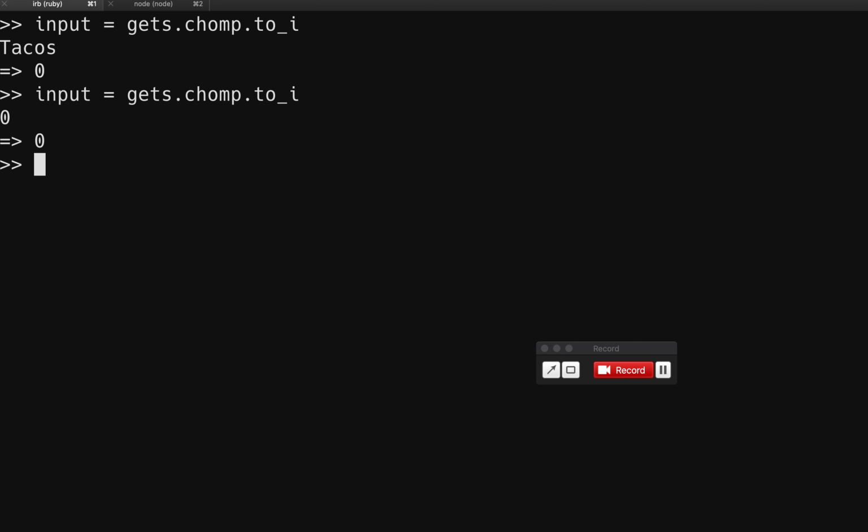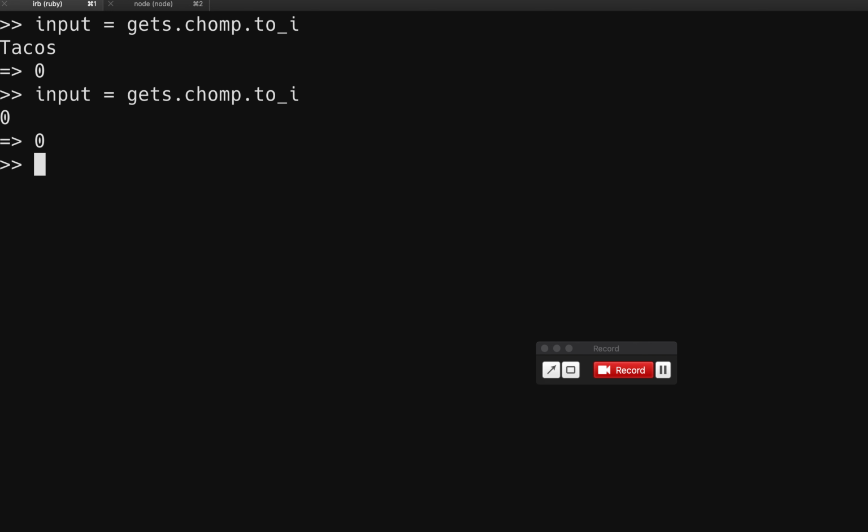At that point, I can't tell from the input variable whether you typed in garbage or literally typed a 0. So maybe you don't want gets.chomp.to_i, depending on what kind of if statements you want to do around that input. But if you don't care, if you want to treat garbage input as a 0, do a to_i.